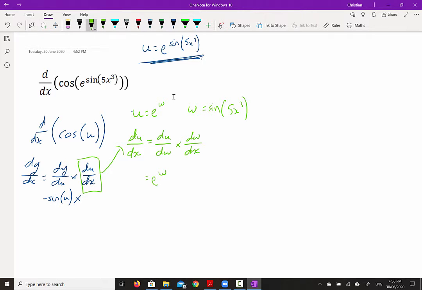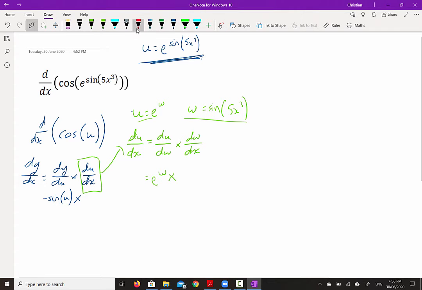All right, that's the derivative of our original u. Now, the second bit, dw dx, that's where we run into trouble because then we have to differentiate this monster nightmare. Now, some of you may be very comfortable with this, and if you are, you're more than welcome to skip to the part where you know what the derivative of w is. But this is an opportunity to practice the chain rule yet again.